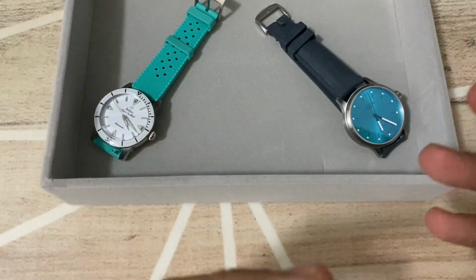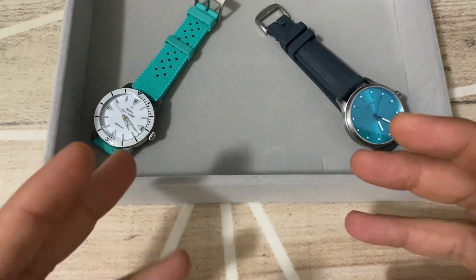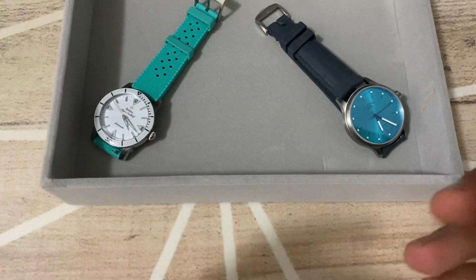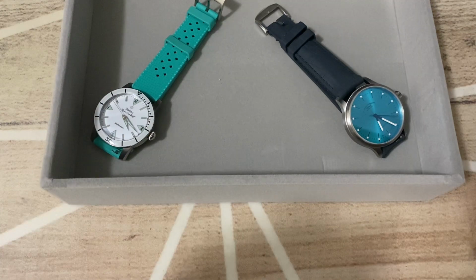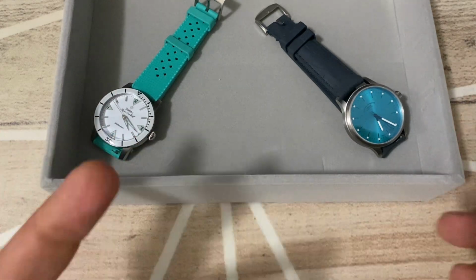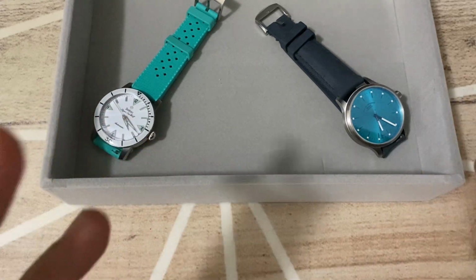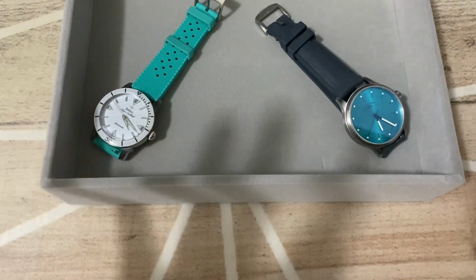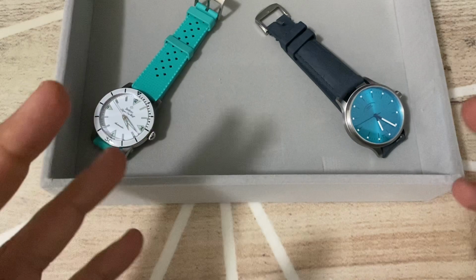But at the same time, a strap can change the way you use the watch and its utility. Most of the time, and we are seeing it right now, many watches come with utilitarian characteristics, for example waterproof characteristics, that might be used also for diving, but then you have a leather strap. Obviously, you are not going to be diving with a leather strap unless it is specifically treated for that. That's very rare to find, even if you can buy them aftermarket for some brands. So, that said, the quality of the straps you use, but specifically the shape and everything, is going to change what you're wearing.